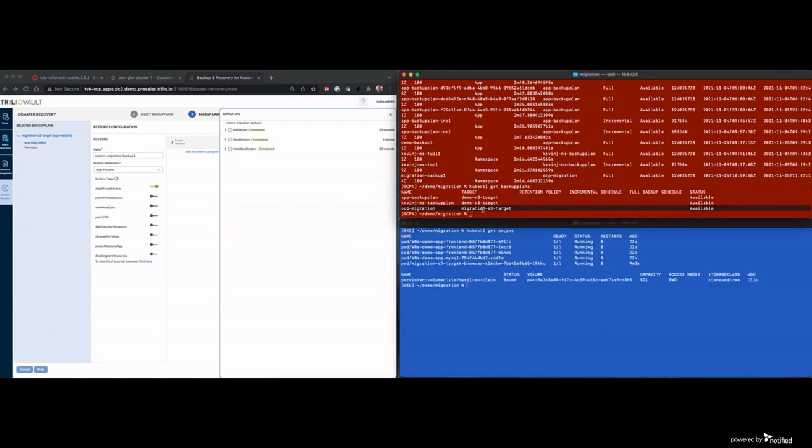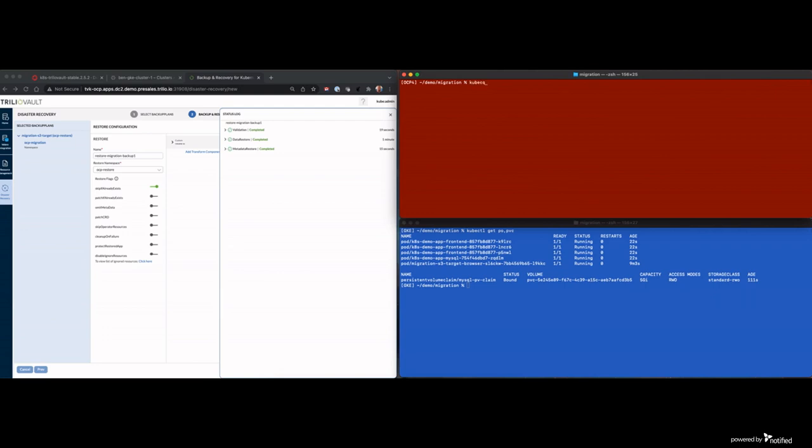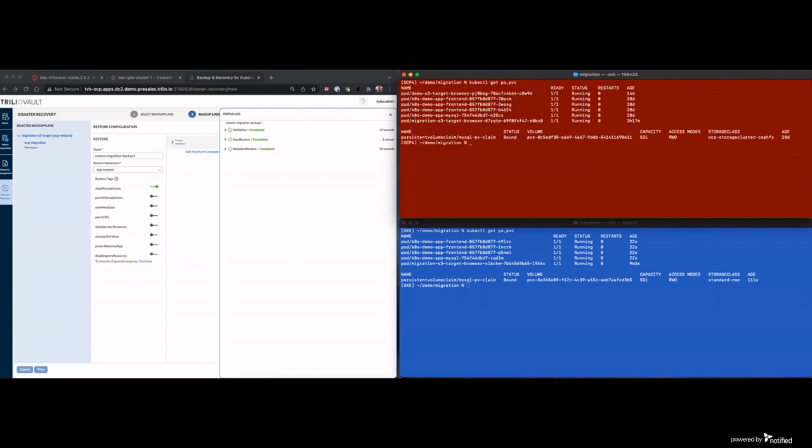So let's just verify that. So there was nothing running there before. So we've now got our 3-node front end and MySQL server. We've got a persistent volume claim there, and it matches what we had running in our OpenShift cluster. So where we have those 3-node front ends, the MySQL server, and the persistent volume claim that was created on that particular storage class, obviously that storage class never existed on Google, so we've now got that persistent volume claim created on the right storage class. Again, very simple to do.